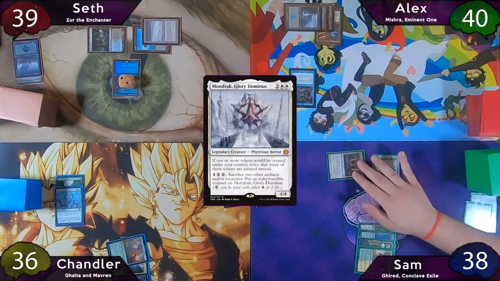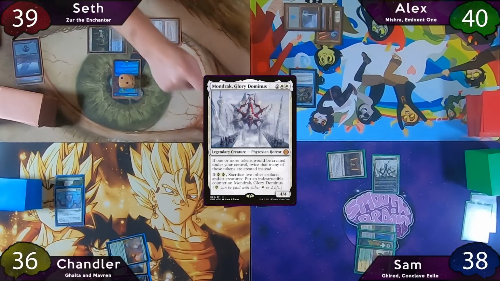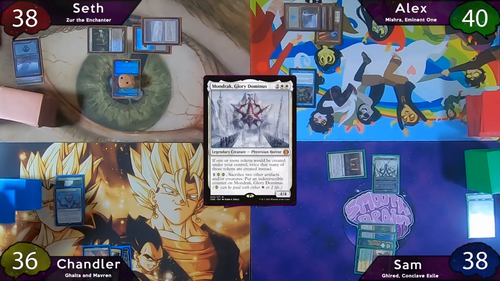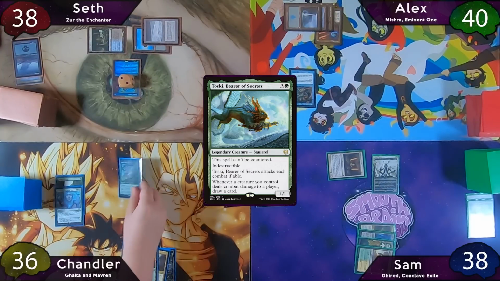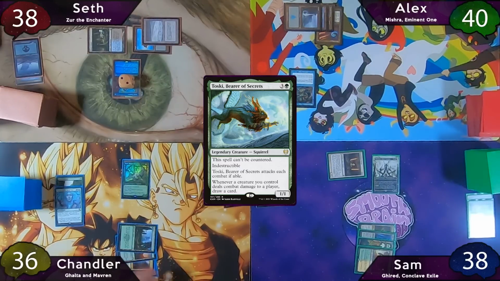It resolves, then he'll move to combat and swing for 1 at Seth, and then pass the turn to Chandler. Sylvan Library trigger on draw, and he decides to not pay any life. Moving to first main, he'll play a basic Forest, and then he'll tap for 4 to cast Toski, Bearer of Secrets, and thanks to Tribute to the World Tree, he gets an additional 2 +1/+1 counters.